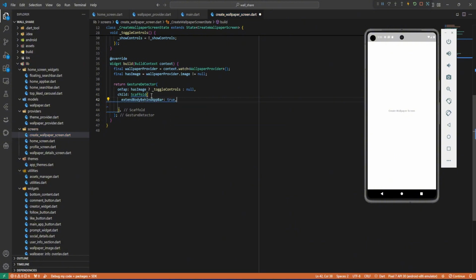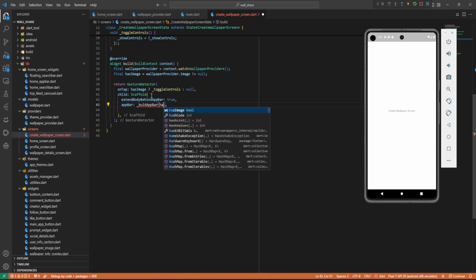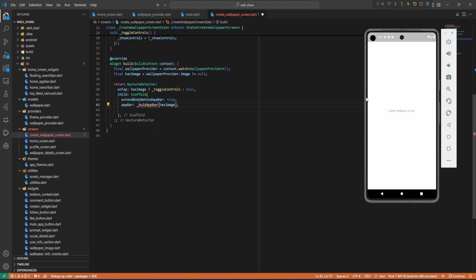Next we want to show the appBar, so let's create our own app bar here, let's call it buildAppBar. Here we also want to send hasImage, because if there is an image here, we want to be able to hide the app bar or show it, to do whatever we want with it.